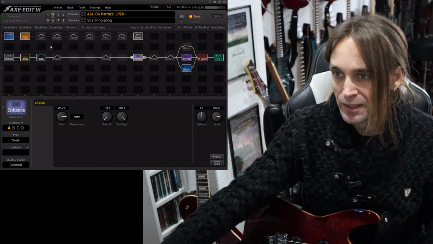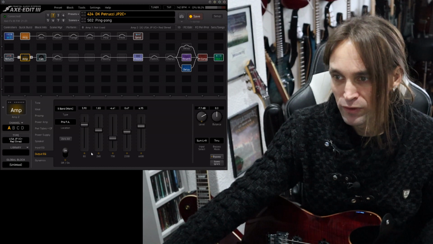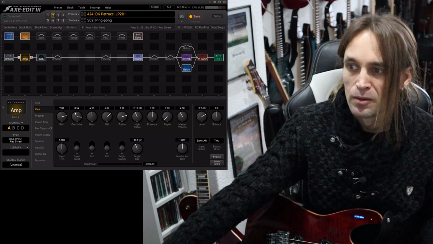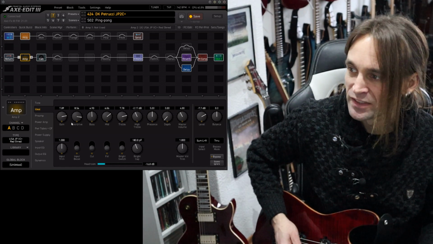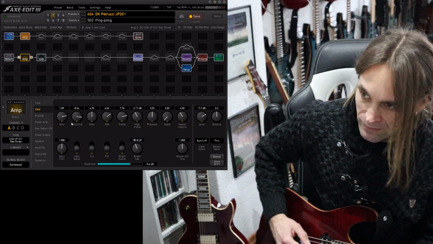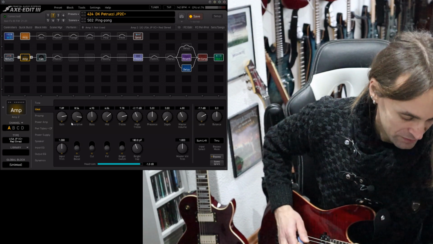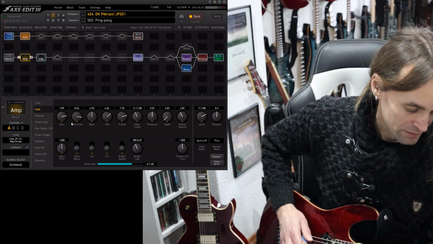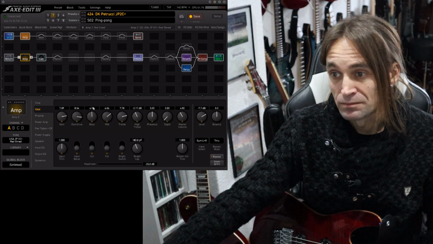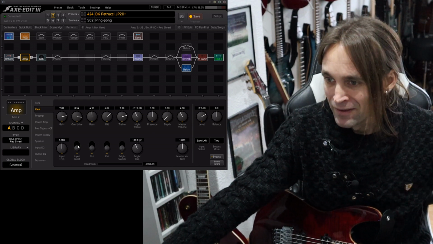With these amps, the Mesa amps, you have to use the output EQ for the tone shaping and basically the input EQ here for pushing the input stage, distortion stage of the amp. And yeah, I can recommend to look into these things if you're interested in how to set up an amp.